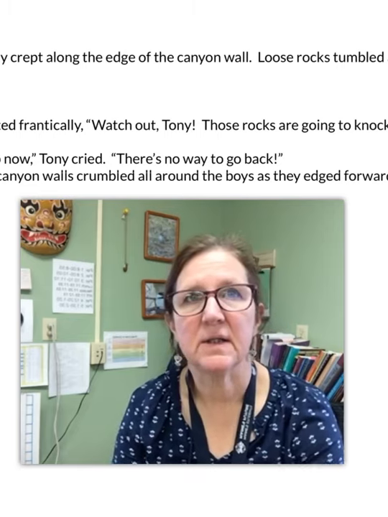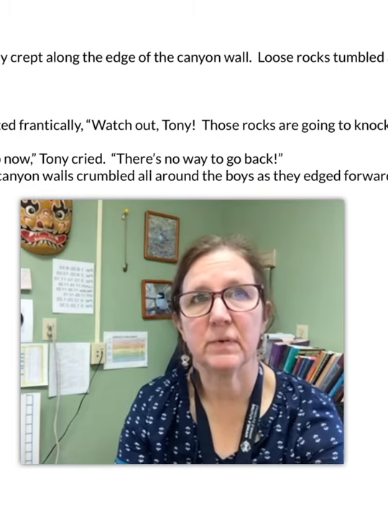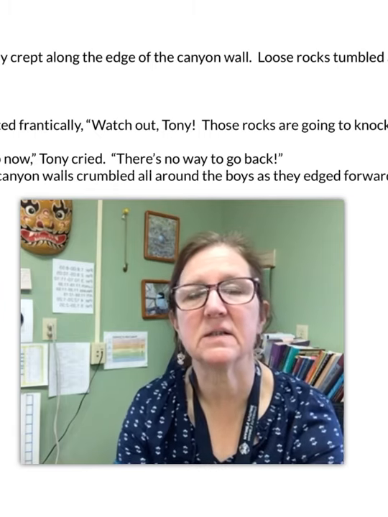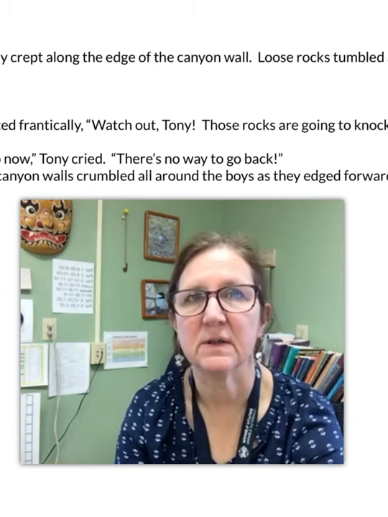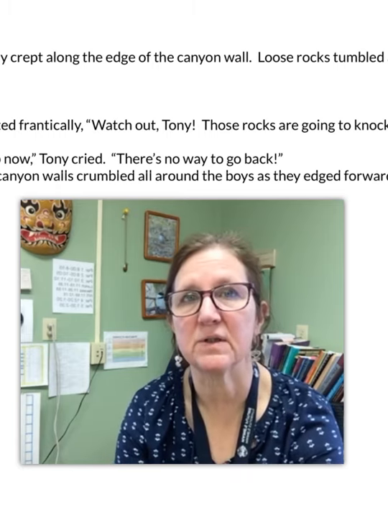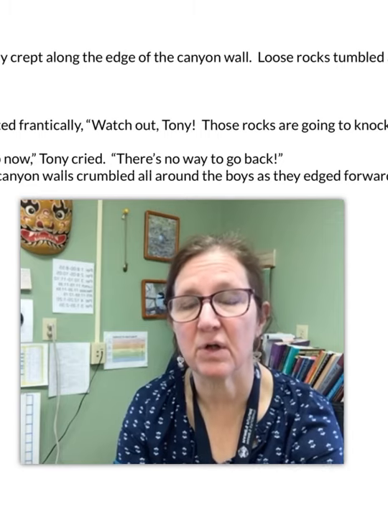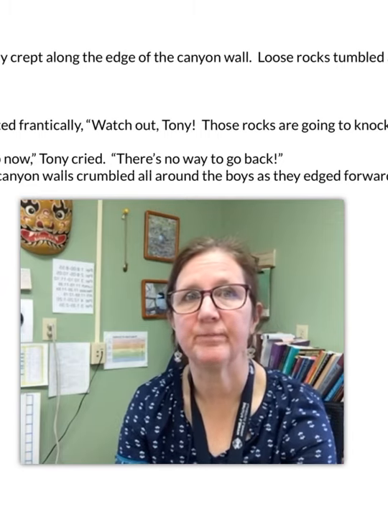In this case, the author is showing you what's happening. It's somewhat vivid. You can get a sense that they're not in a very good situation. The second passage, we actually give voice to the situation where Doug and Tony are going to have a dialogue, and it really changes the tone and the intensity of the scene.